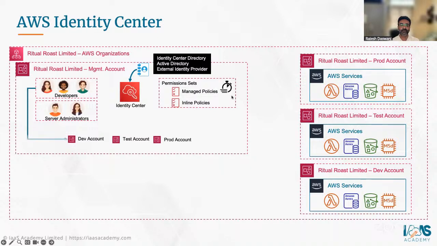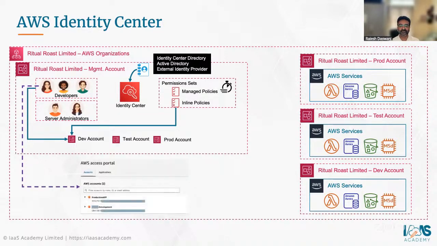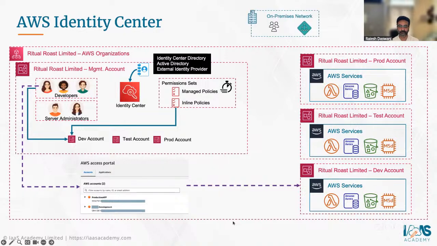So then you can attach the policy to a particular account, what is known as a permission set, and a user can be granted access to a specific account. So this user, Alice, can be granted access to the dev account, the test account, and the prod account. So in this scenario, I'm just saying that she's got access to the dev account with a necessary set of permission sets. So what it is that she can do in the dev account. And using that, she's then able to access the portal. And in the portal, she can then connect to the specific account. So in this case, for instance, the dev account to access a specific resource in the dev account.